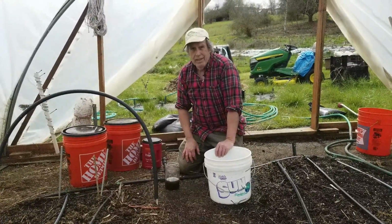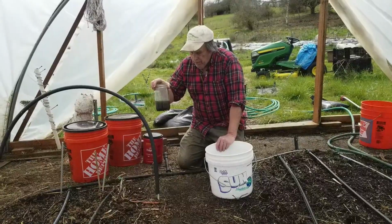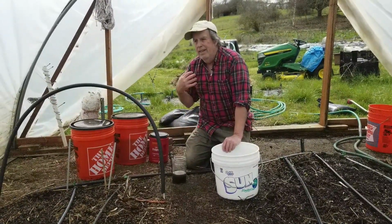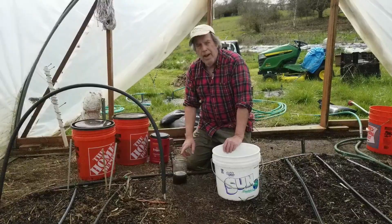I packed it. It was really full, and it's like there's hardly anything left. So this is a pretty rich solution that we will apply. It's not like applying Miracle Grow or chicken manure or something of that nature. It's not a high nitrogen thing.